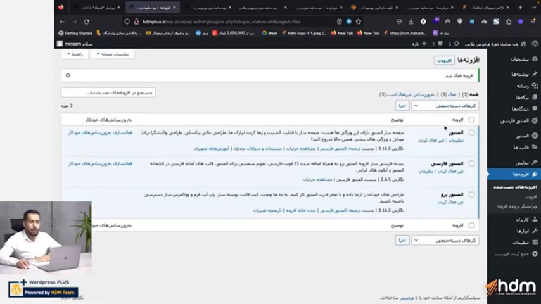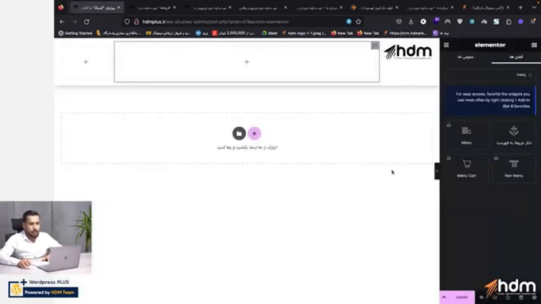One thing you should always pay attention to is that the versions of Elementor and Elementor Pro must match each other. That means the versions should be compatible, with Elementor Pro being at most 1 or 2 versions lower. Currently, our Elementor is version 3.6.15 and our Elementor Pro is version 3.6.12. If the versions don't match, it will give us an error here and we will need to update our Elementor Pro. All right, let's go back to our Elementor page, save it once, and refresh it to ensure that Elementor Pro is activated on it.